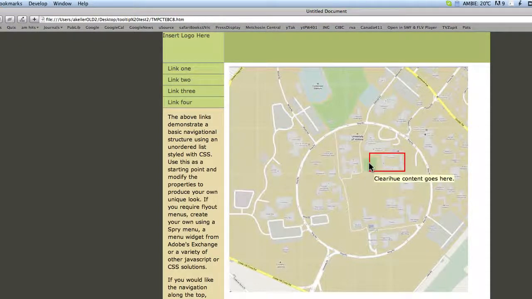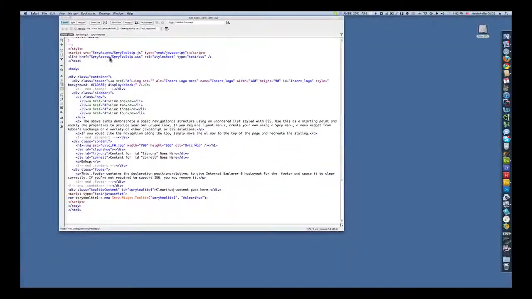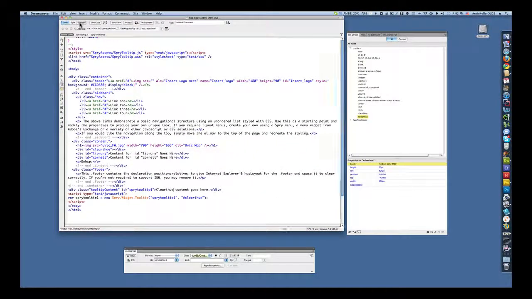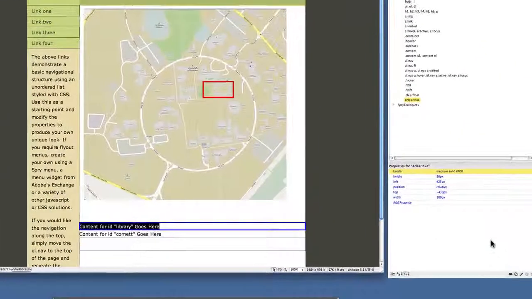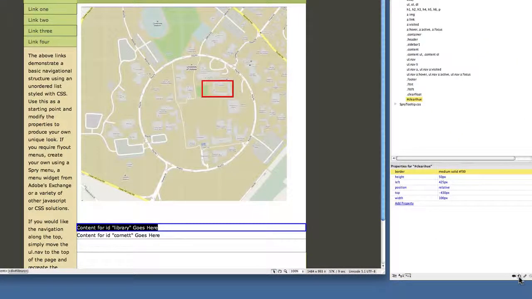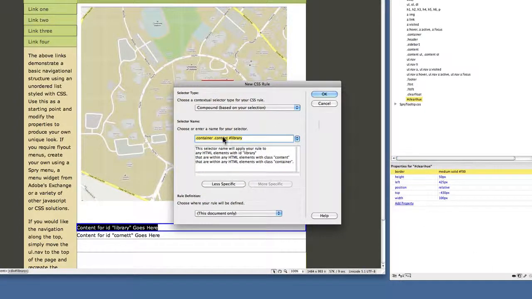I roll over and you can see the content. Well, I'm just going to add a couple more in exactly the same way. Show you one more and then we'll go back. So let's go back here. Go back to design view and let's do the second one, the second of these divs. And we're going to do exactly as we did last time. We're going to select that div. We're going to create a new rule for it.